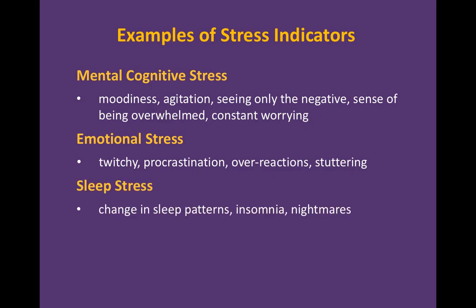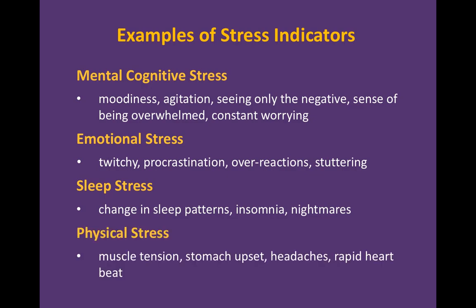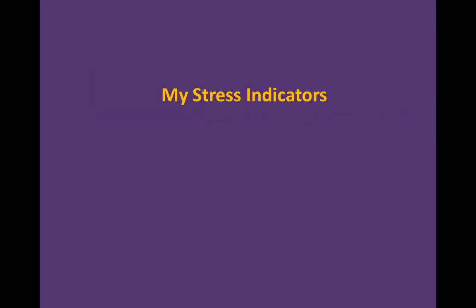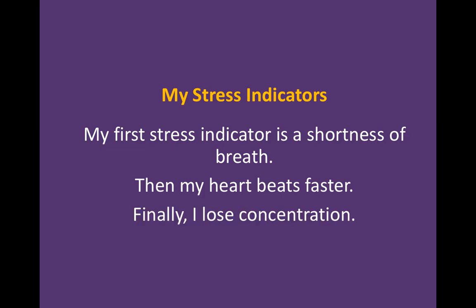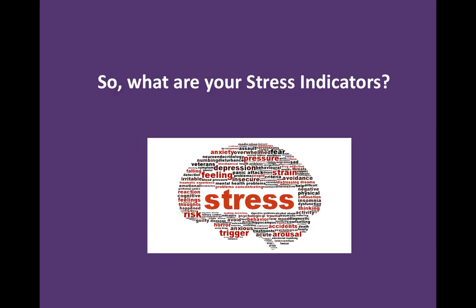You could have sleep stress, where you're worrying about things that are never going to eventuate. It's causing you to have sleepless nights. And then there's physical stress, so muscle tension, stomach upsets, headaches, rapid heartbeats, those types of things. Personally, I find that my stress indicators are shortness of breath. I know when I'm under pressure, when I need to take a few extra breaths, then my heart beats faster, and before I know it, I've lost concentration and I've lost my effectiveness.